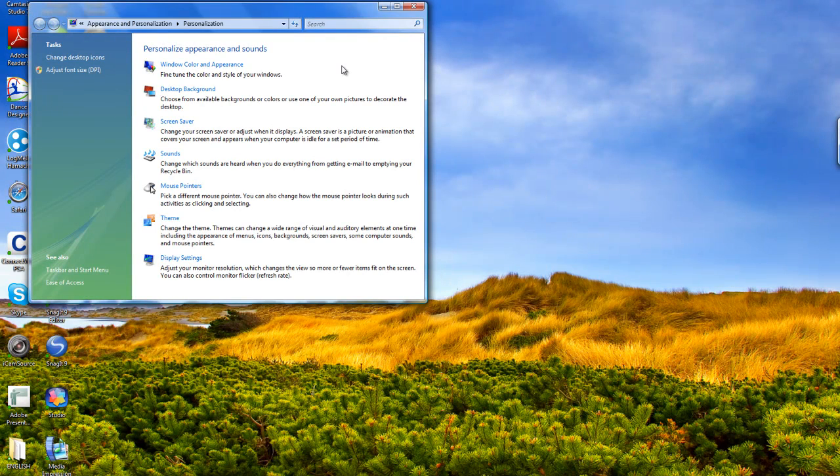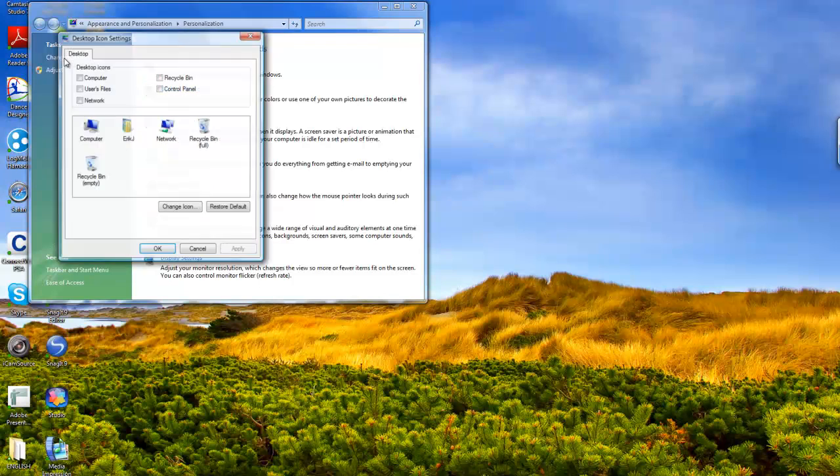It opens up a new window. Within this window there is a split to it. The right split talks about different features in a group module. On the left side there is Task. And in these tasks I want to change the desktop icons. That is what I'm trying to do. Do a left click on it.